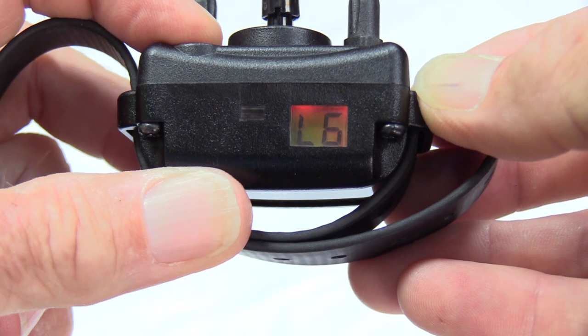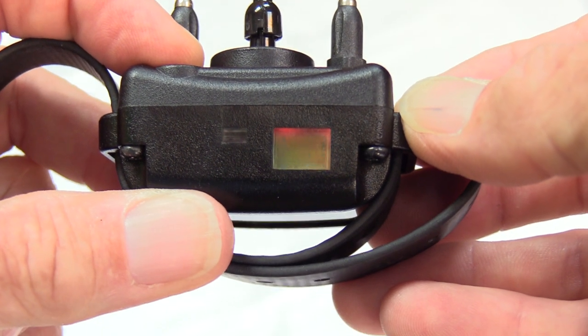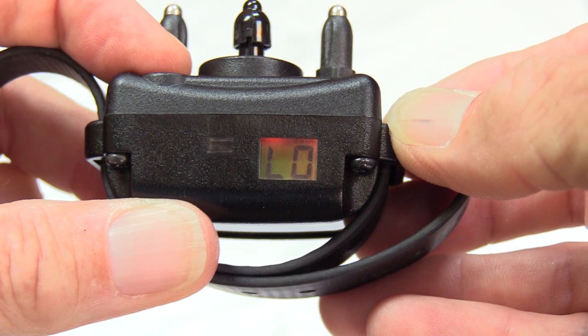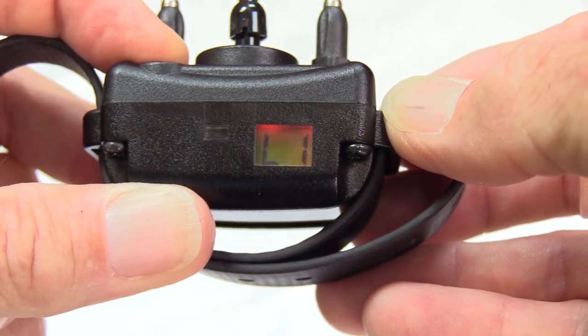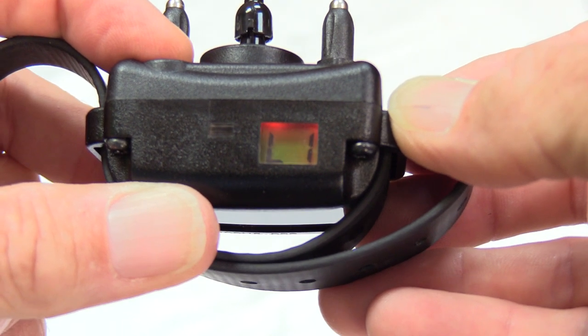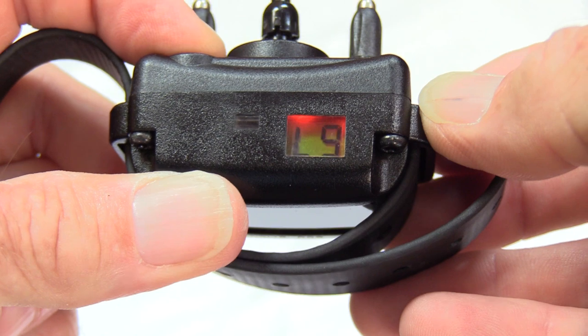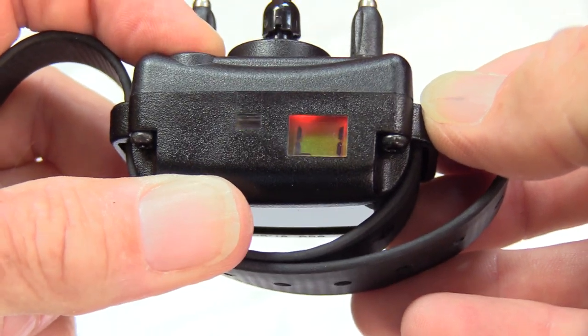So I can go to L4, L5, 6, 7, 8. Now, if you go to L9, that means we're going to put it in the auto mode, but we're not going to do that right now. We're just going to set it. So L0 means the dog feels no stimulation. L1 is the lowest, and this is where I would start with your dog training for a couple of days. And then after 2 or 3 days, you check the bark counter and see how many times the dog activated the collar, and then you make that adjustment. So we're just going to bring this back to L1. That's what we're going to use for the first few days.